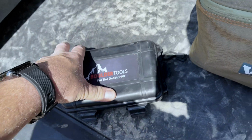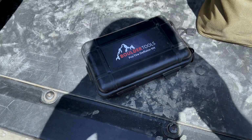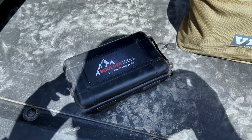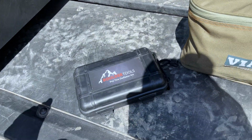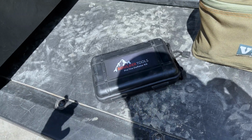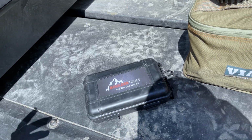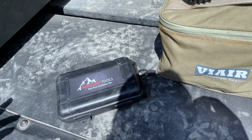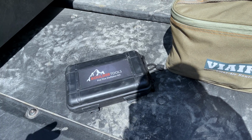And typically I do run 25 PSI if it's not a super rocky trail. It just gives me a little bit more comfort and a little bit more tread, I guess you would say. When I go on some rockier trails, I will air down to about 20, but since I'm not doing that too often and what I'm doing is more like fire roads just recently, that's why they're set at 25 versus 20. But sometimes I will go down to 20.